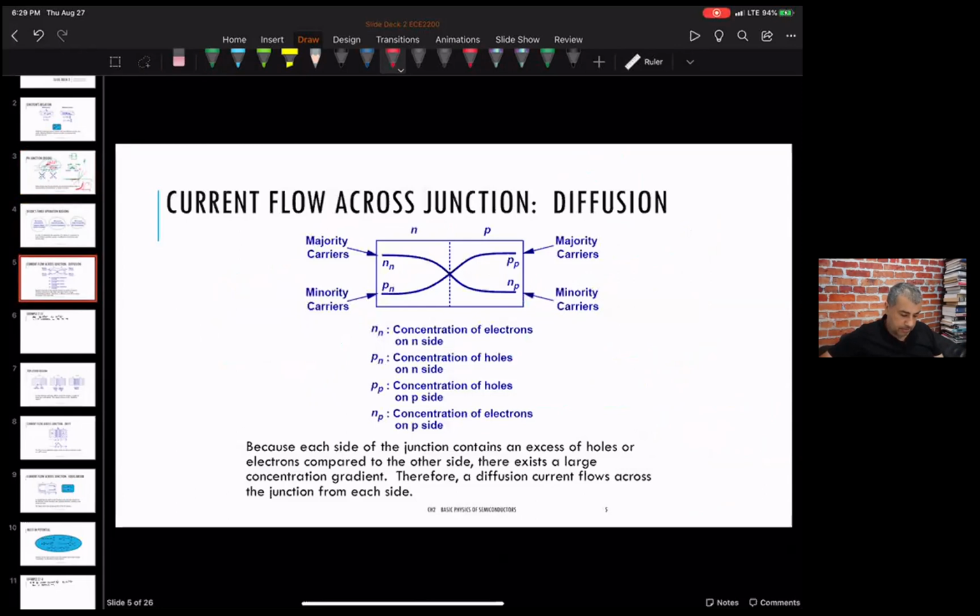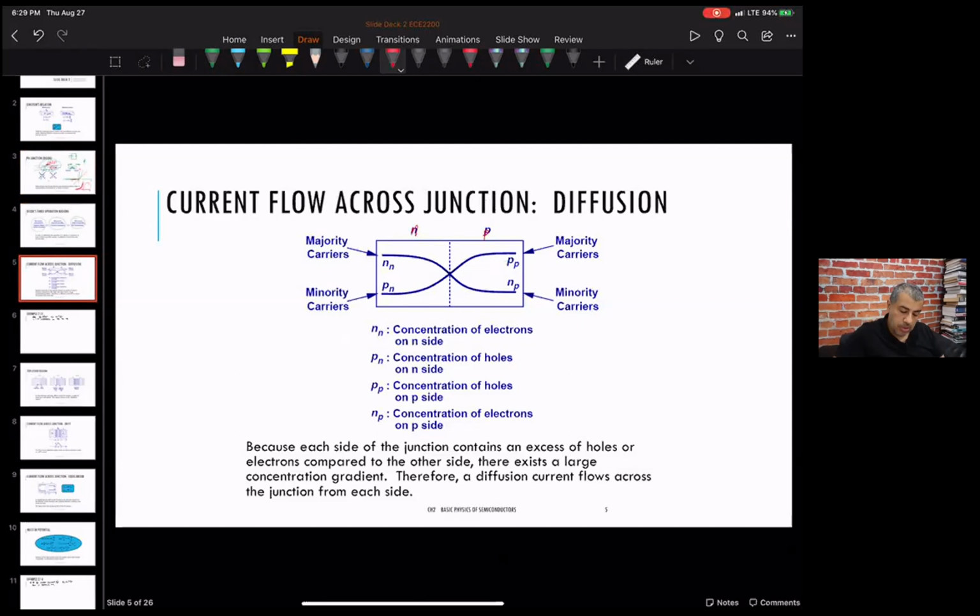So let's get thinking about how. We need to take a few steps here to figure out how to get the current. So that's the first thing we're going to do. Or is it? Well, I don't know. Maybe we'll do the capacitance first. We'll see where life takes us. But as a first step, we have this N-type material on one side and P-type material on the other in our PN junction.